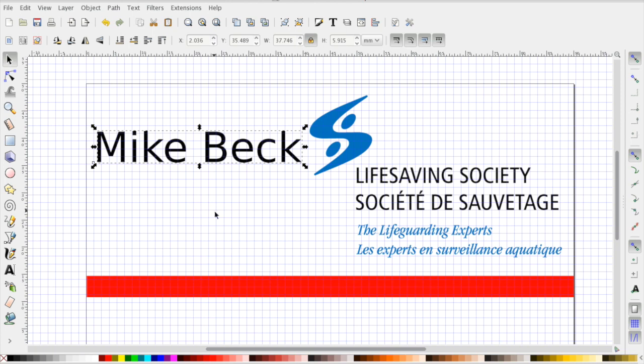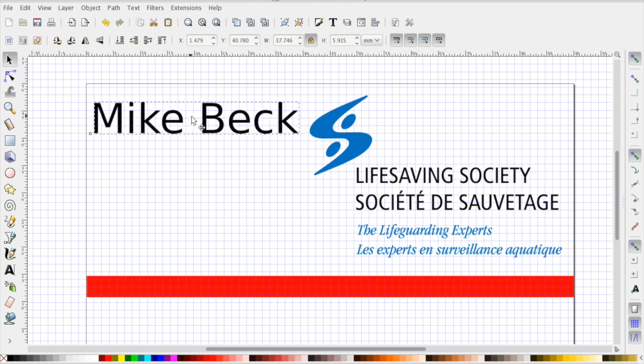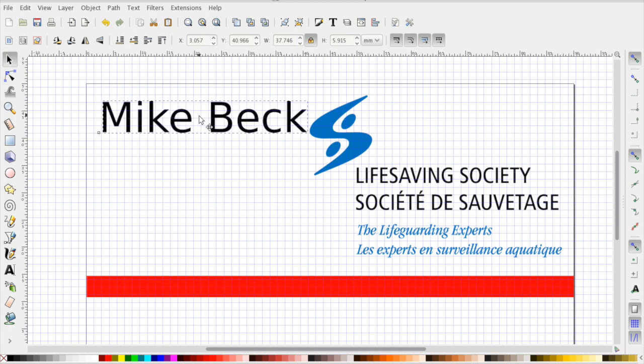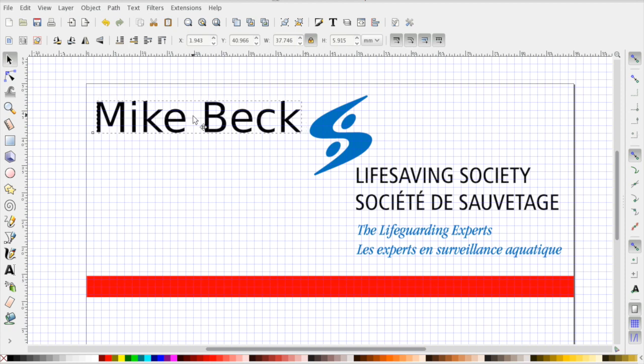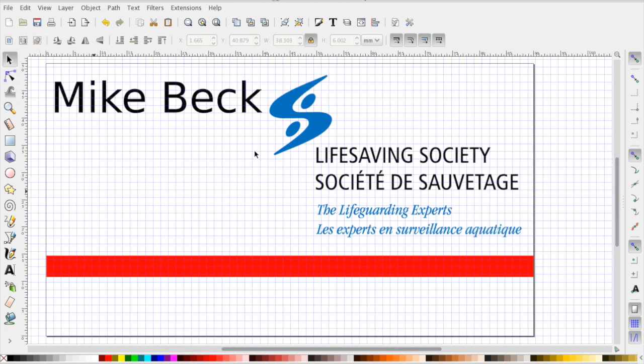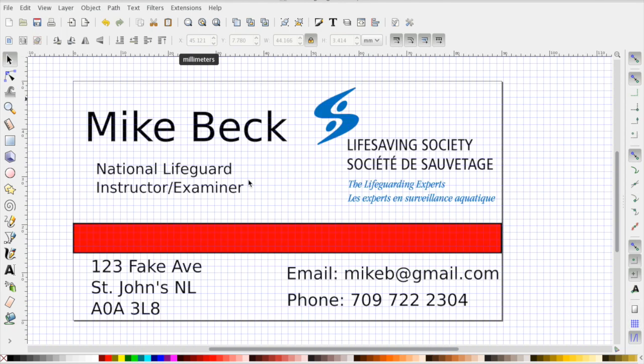So when I have this background on my image, it's easy to line up where I want it to be. So I want to have it a little bit in from the side there. We'll go 1 block in, we'll go 2 blocks down, and then I can adjust how big I want the text itself. Once that's in place, I can then start to include some more text, and we can go on.